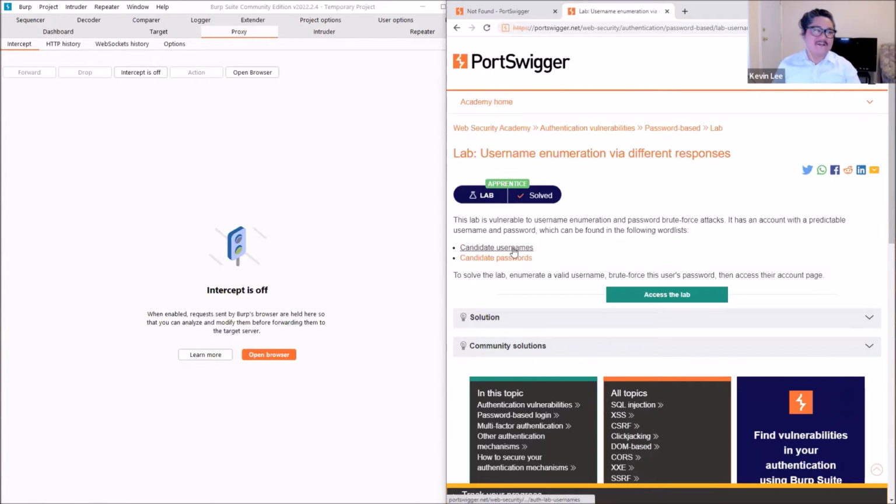So we've got two links here, candidate usernames and candidate passwords. We're going to be using these all throughout tonight's labs, so I recommend opening these up in your browser, and when you're ready, we're going to access the lab. If you're ready to click on the access the lab link right here, please type 1 in chat. So I'll just type 1 here. And if you'd like us to take a minute to wait for you to get to this point, just type wait in chat right now.